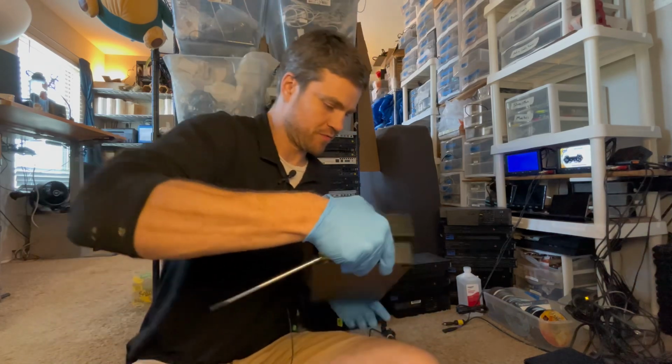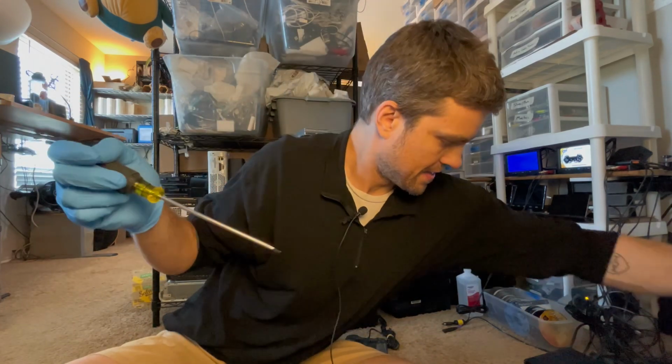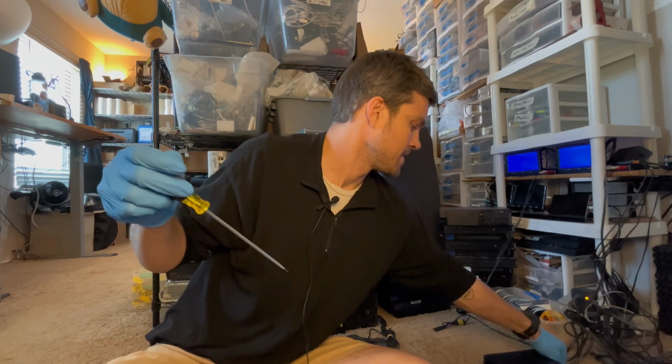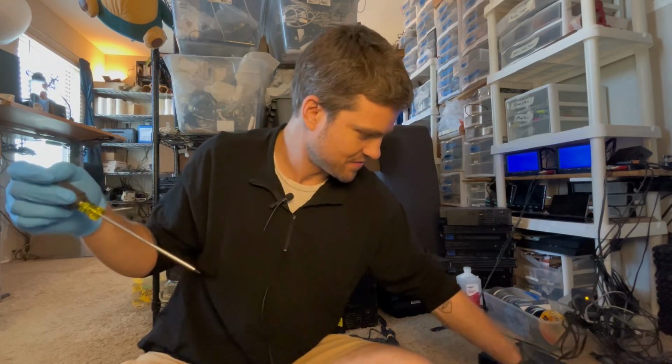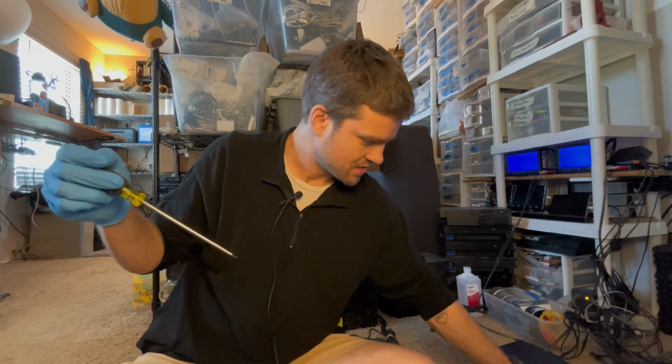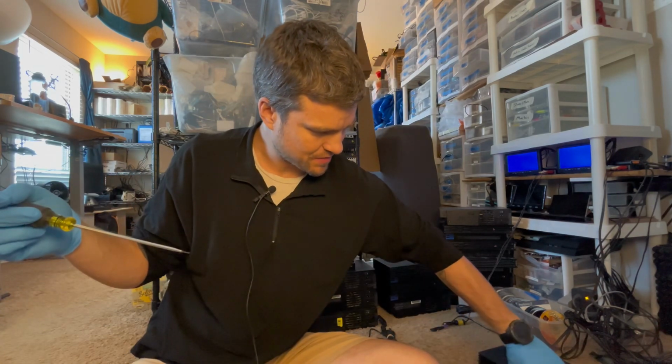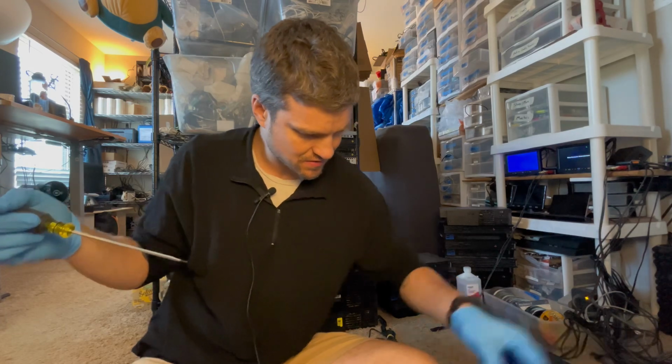So this is another for-parts one. And this one is going in the bin too. This one is still stuck. Oh shoot, I forgot, of course, to eject my blue testing disc. Need to get that back. Thank you, thank you. Okay.